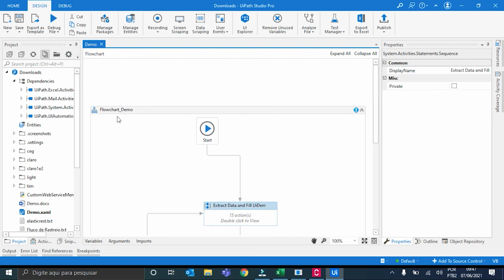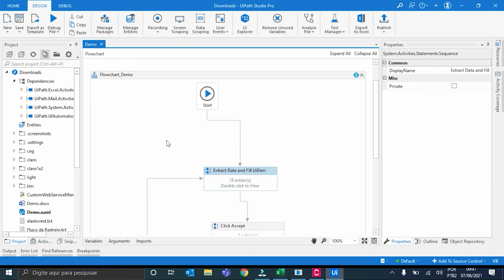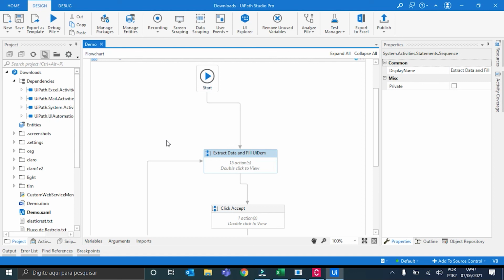Well, if I were to hit here on run file, the workflow would fail, the execution would fail, because this skeleton here cannot get all of the process details, right? As I said, that diagram is very initial and superficial. So we have to have an RPA developer team to come here and make the necessary adjustments so that the workflow can eventually be in a production environment.